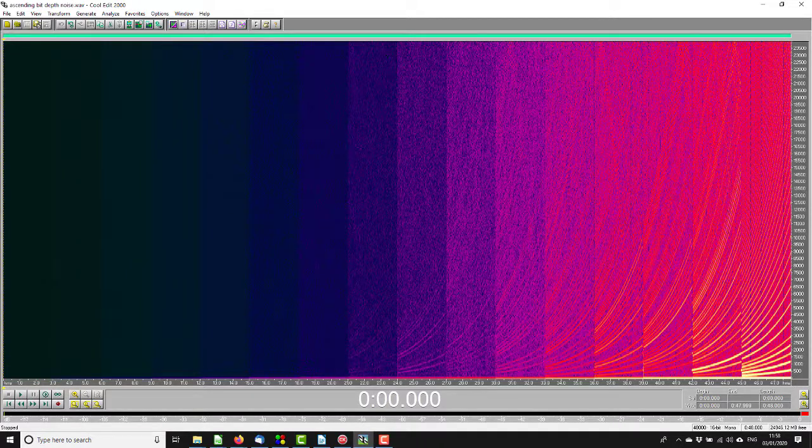To get a better idea of when the noise starts coming in, we can listen to the noise without the signal. This sound file is the same as the last one, but I've simply subtracted the 16-bit signal so that only the noise is left. Again, you'll need to download it to hear it properly. We'll play it anyway.